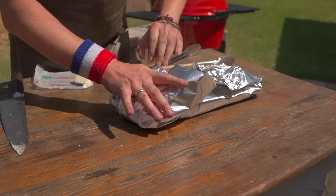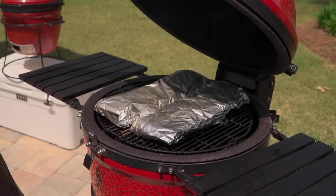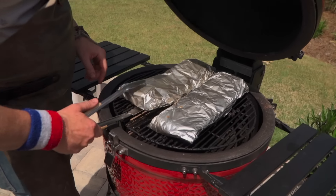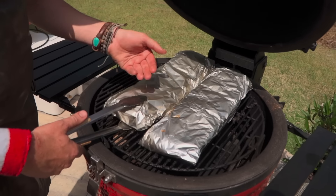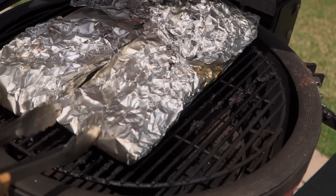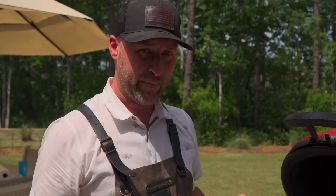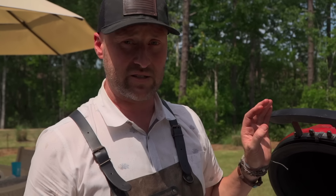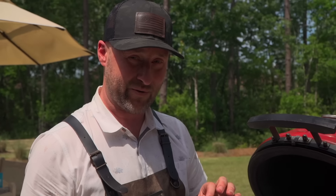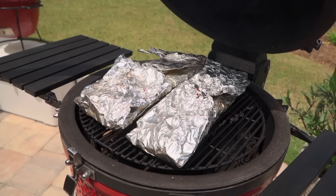That was an hour and 15 minutes of smoke — remember we flipped at 45 minutes. It's been 45 minutes in the wrap, so let's go ahead and flip these so they'll be meat side down. Remember all of our butter, honey, and mustard is on this side. We flip and allow the weight of those ribs to press right into it — that's going to finish our glaze. We're going to give it about 30 to 45 more minutes. We don't want it to over-caramelize, so you can even taper your temperature down to 250 if you like.